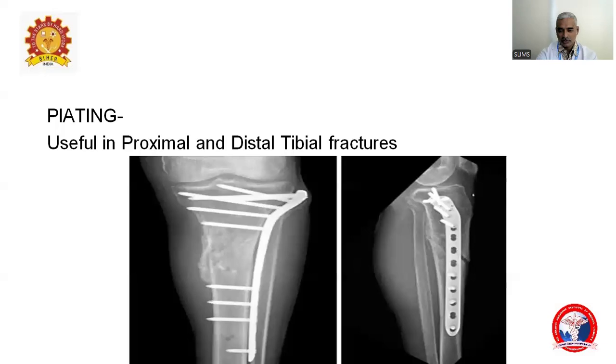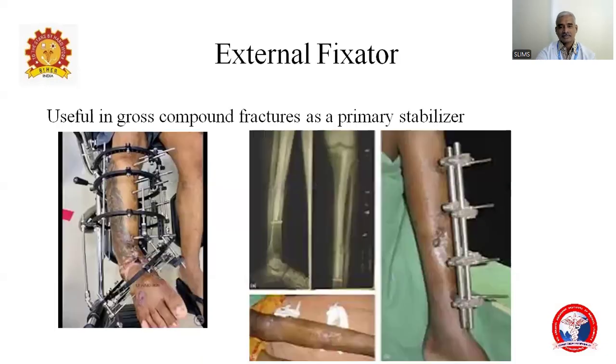So in proximal tibia, we have to stabilize the fractures of all the columns with plates and screws, or whichever implants may be available. We should not disturb the biology much. So we can go for Ilizarov also for the proximal tibia. We can go for Ilizarov for the shaft too. That works very well.